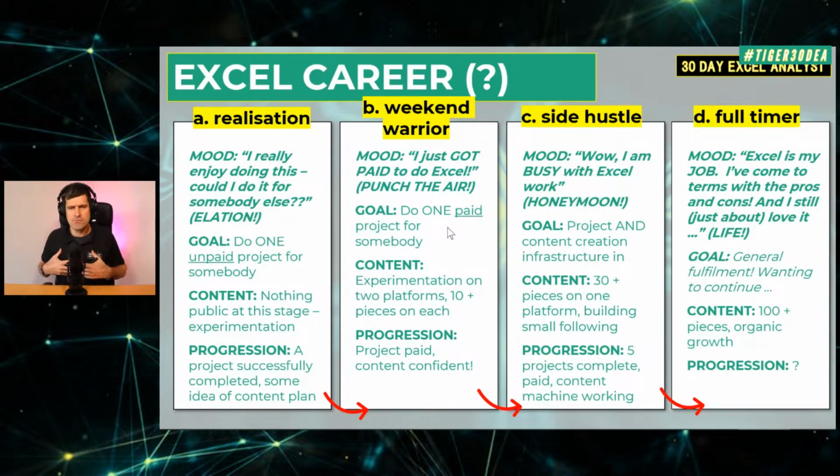If you've got an Excel project, the community doesn't have to be your organization. It could be, who knows, could be your church, could be your sports team. Your community could be your family. You'll be surprised how much Excel work you can get. We're coming up in the Western culture to Thanksgiving and Christmas. You can get yourself a paid project at the Thanksgiving table. Yeah. You'll be surprised how many people are having problems with Excel.